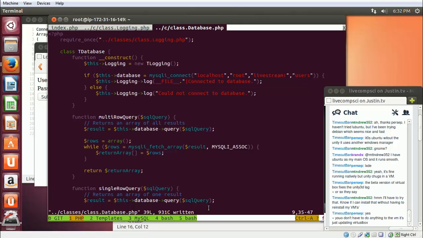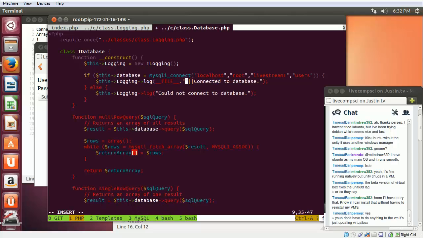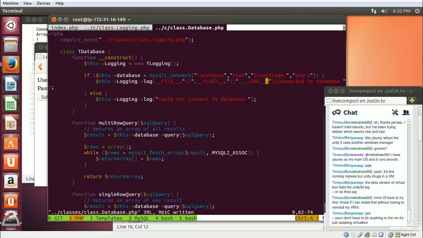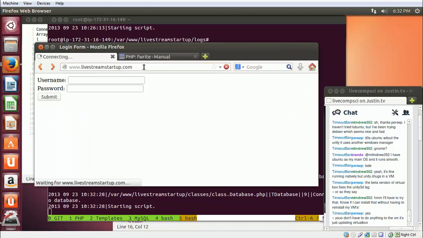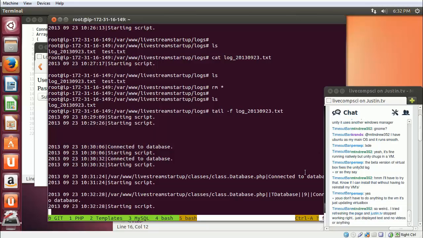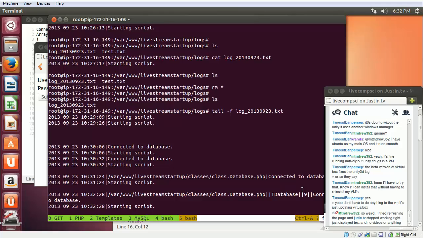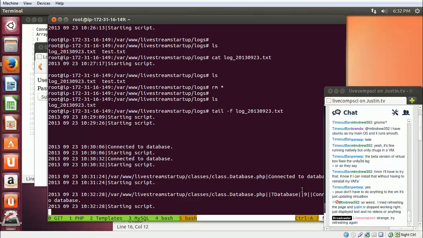Well, let's see, how do I want to do that? Okay, so as you can see, it's giving me a lot of useful information here in this log file.